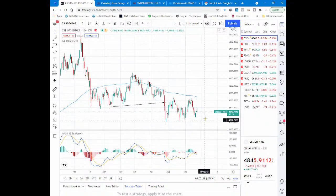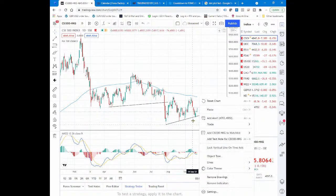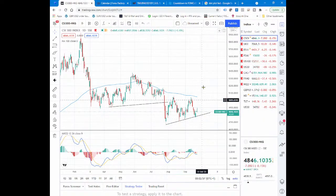Looking at the CSI index here, and yep, it shoved up but pulled back off and closed towards its lows, and doesn't look particularly bullish to me. If anything, there's another trend line I'm looking at the moment. We looked at the previous one, it broke down. Looking at a similar situation eventually, at this level where it almost broke back here, but looking soft, and at some stage that may be a trigger point for a further step down.